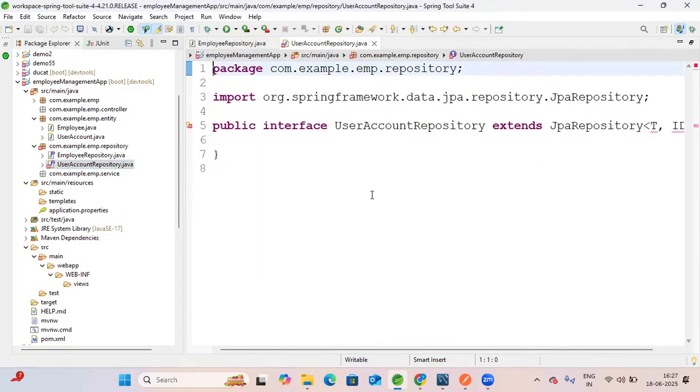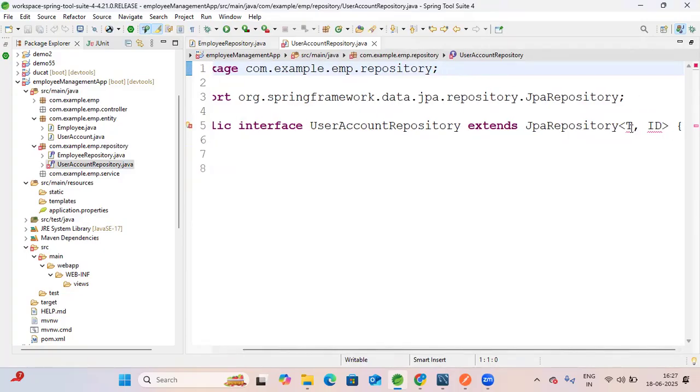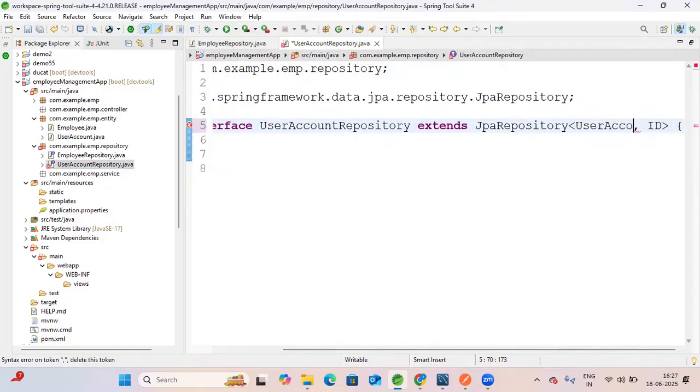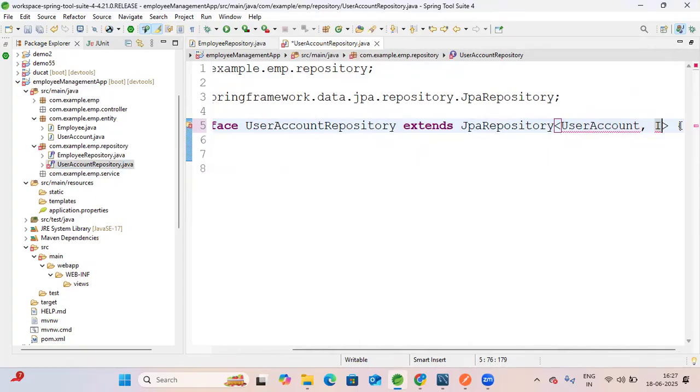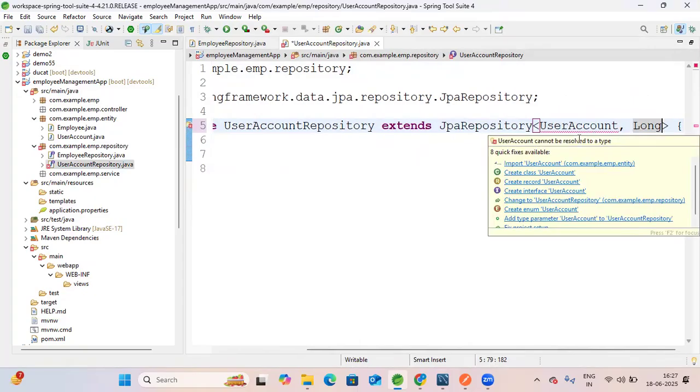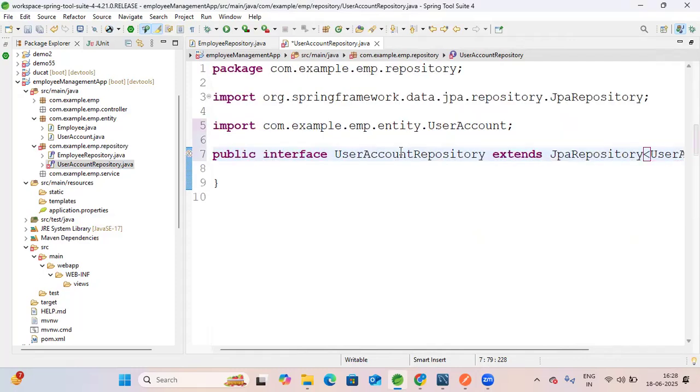So this way we have created this user account repository for the user account table. So write UserAccount table, and the data type of ID is Long, and import UserAccount from your package.